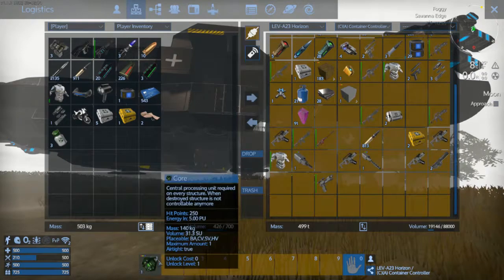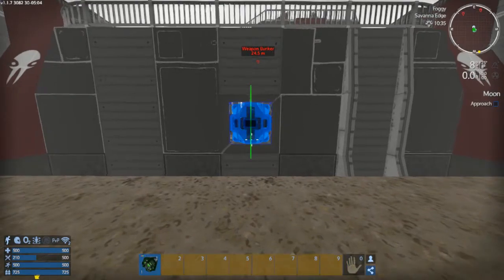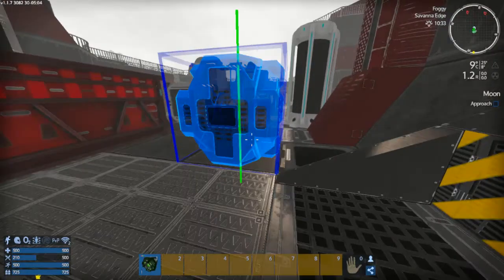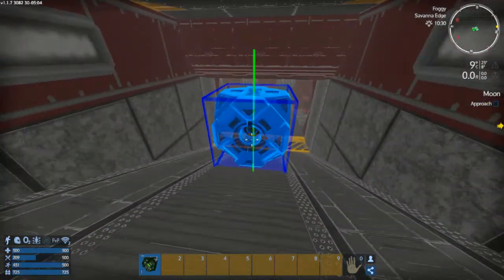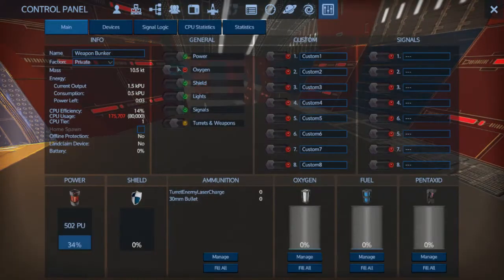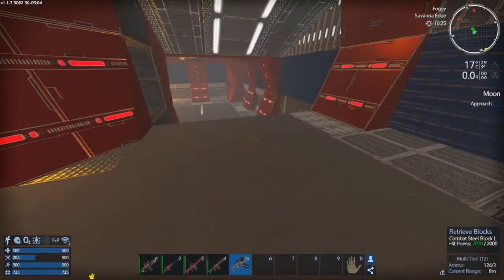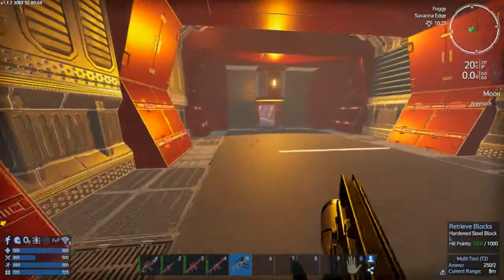Now I just want to slap a core on this base. I've already cored this base, and let's just put a core in here quickly. A couple of things I just want to get off here. There's some generators and stuff that I want to get off here. Alright, so let's have a look here.